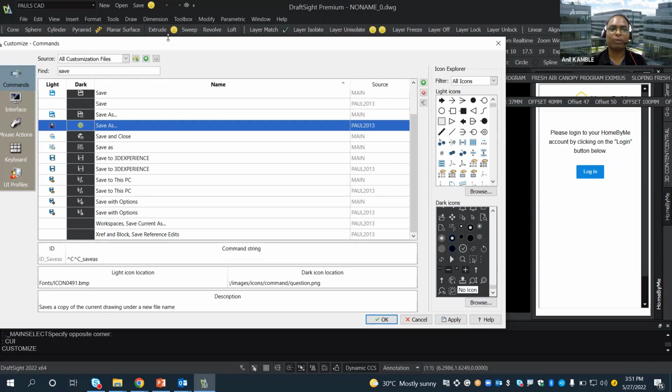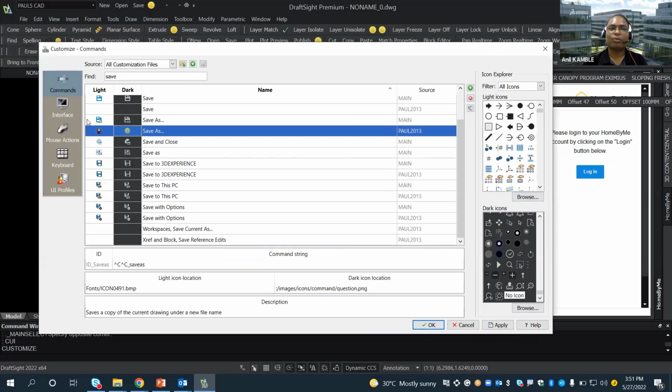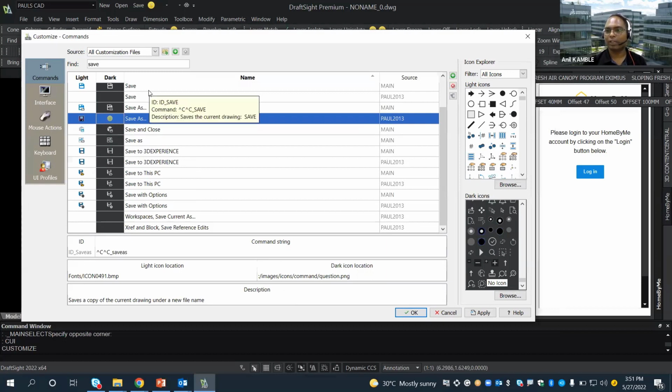Now if I want to take that effect, I need to remove that override file, and then I can work on it. But the basic idea is, if you import a CUIX into a DraftSight application, you may need to do a little bit of manual modification within DraftSight.